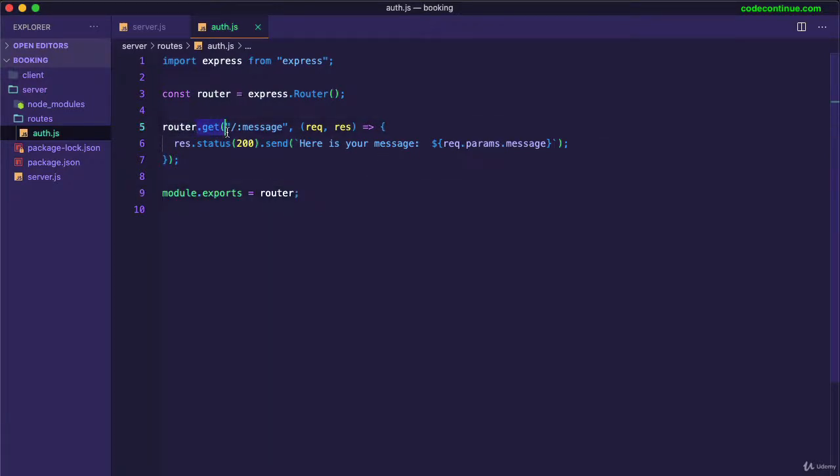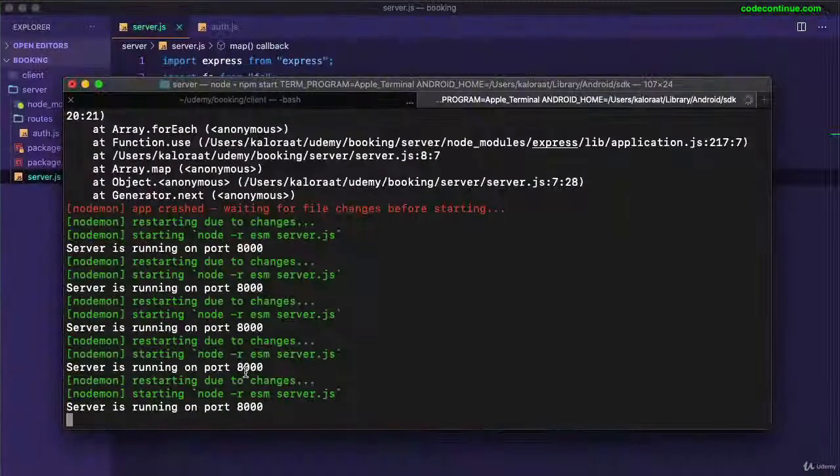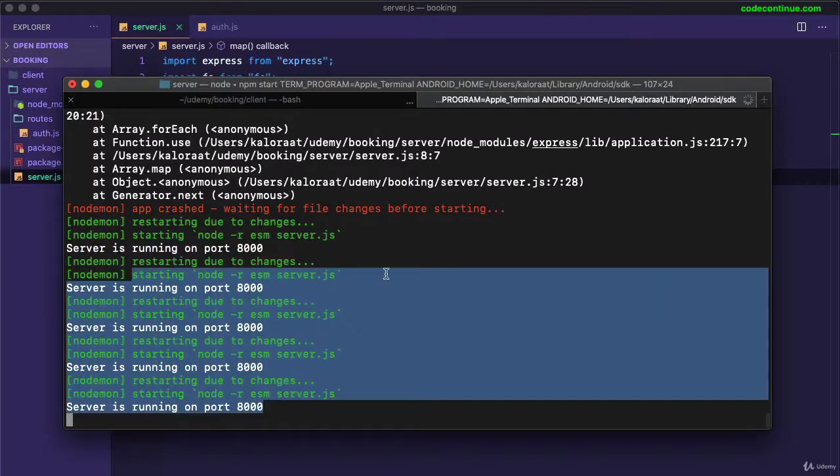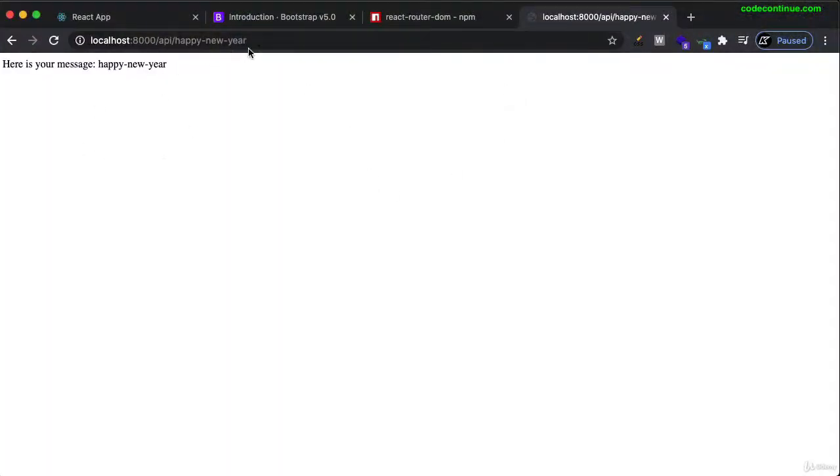You have at the moment just one get method. You might have 10, 20 later, doesn't matter. You export this router, and then that is available here, and we have auto loaded all the routes. So now it should work. Let's come here. Okay, it looks good. Let's try, and sure enough it works.